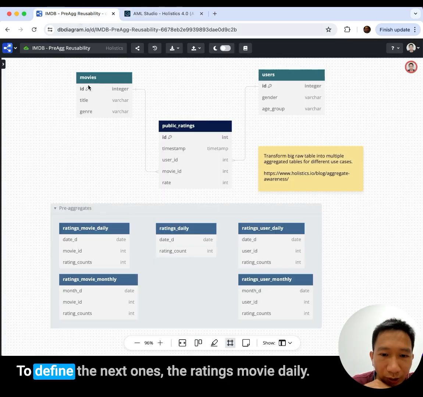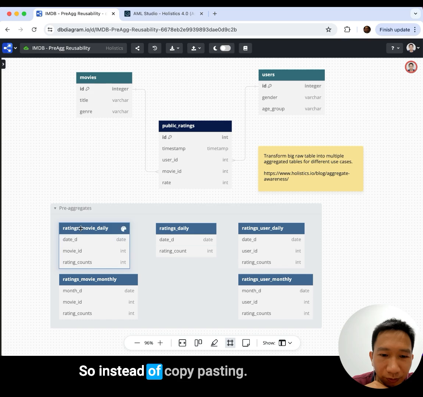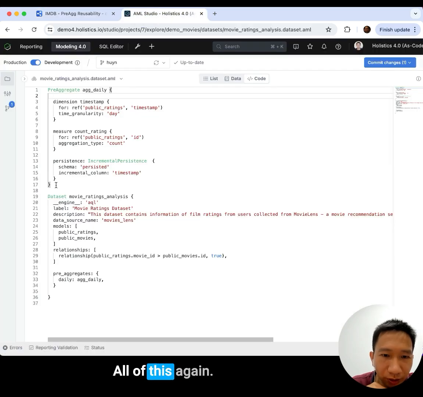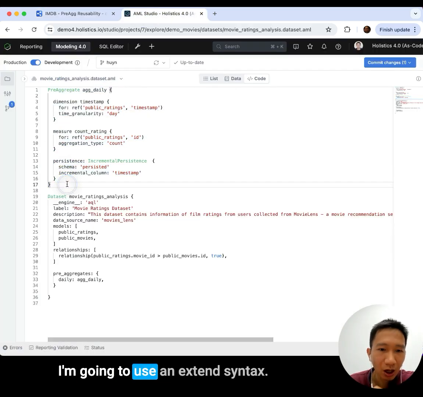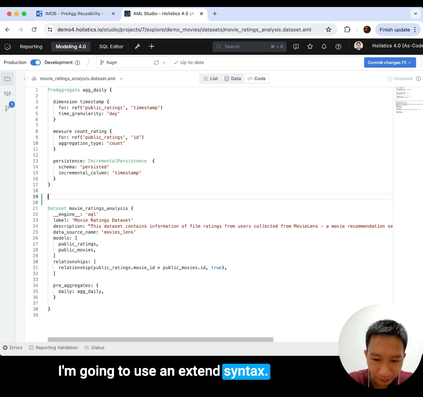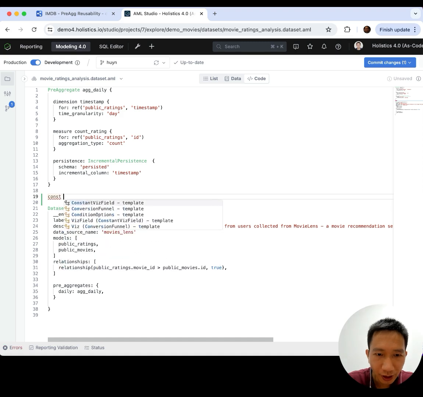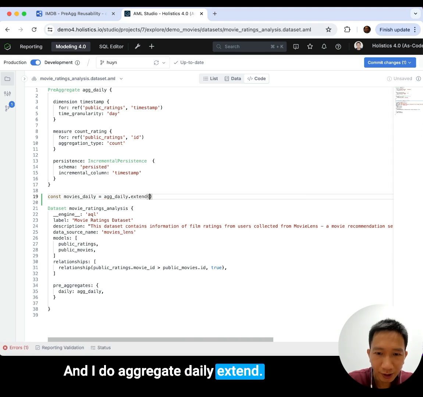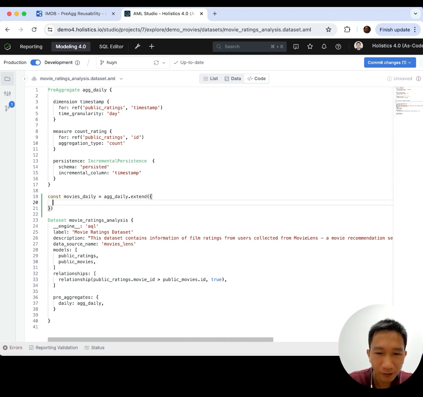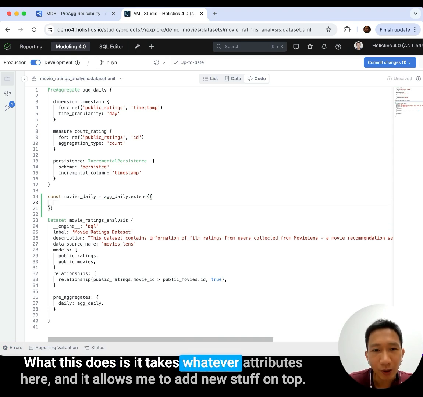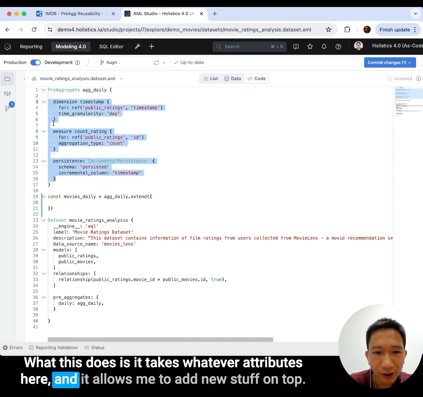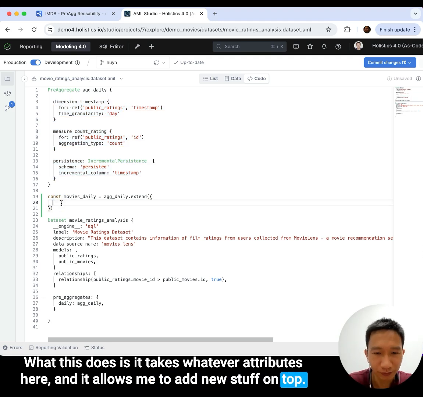Okay, to define the next one, the ratings movie daily. So instead of copy pasting all of this again, I'm going to use an extend syntax. So I define a movie daily, and I do aggregate daily extend. What this does is it takes whatever attributes are here and it allows me to add new stuff on top.